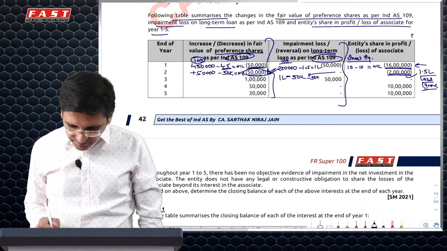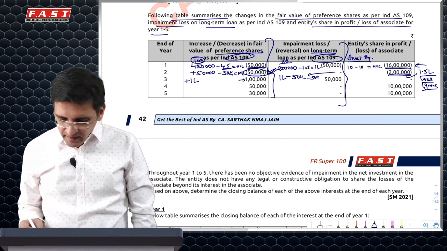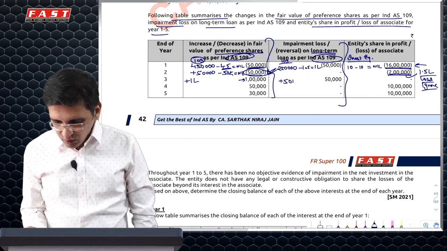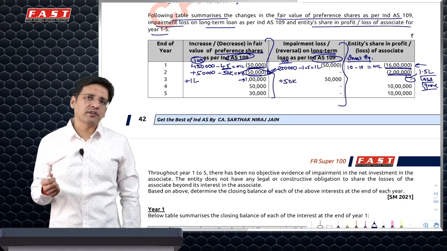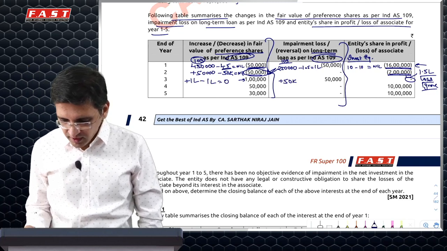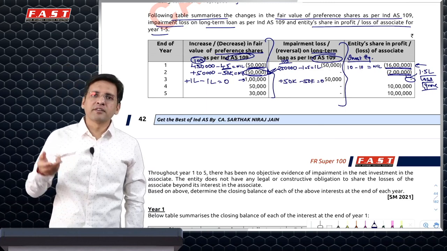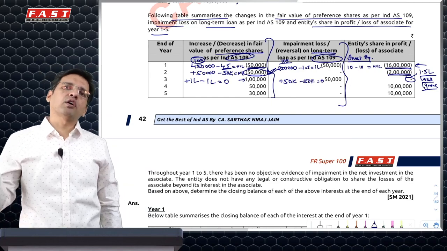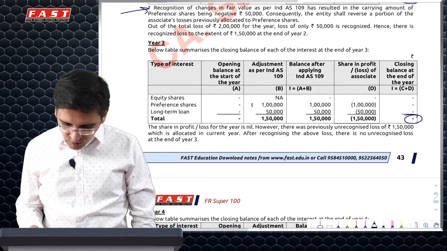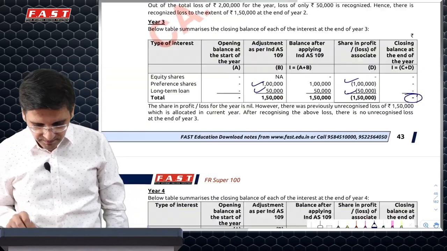Now let's come to third year. Thankfully, third year the value increases. So this goes plus 1 lakh. And in third year, this also gets increased by 50,000. But there's no loss. Now see, last year you had ignored a loss of 1.5 lakh. Now you have two investments where you can adjust this loss. You'll have to book a loss of 1 lakh here and 50k here. So that means we'll book a gain of 1 lakh in preference share, 50,000 reversal of impairment loss in loan assets, and then the loss which we had ignored in the last year, we'll have to book that. Still all my assets would come at zero. But I'll have to do adjustment on 109 gain and then adjustment of Ind AS 28 loss.